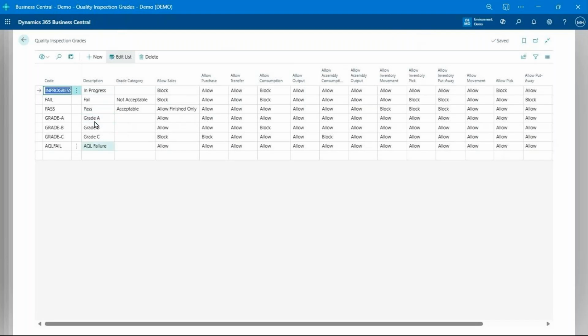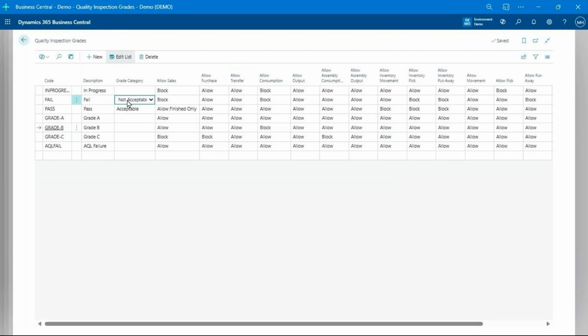We also have the ability to add in actual grading. So you can say, based on the data entered into a test, that product automatically gets classified as a certain grade. A lot number could be classified as a grade B. Maybe I test it and the moisture content or something is too high. Based on that, the system will automatically classify it as a grade B. Grade B I can do a lot with, but I'm not allowed to consume it. I'm not allowed to use it in my own production activities. I can sell it though. Other people can buy it, and I can sell it and all those sorts of things. So there's a bunch of things I can do there with a grade B.